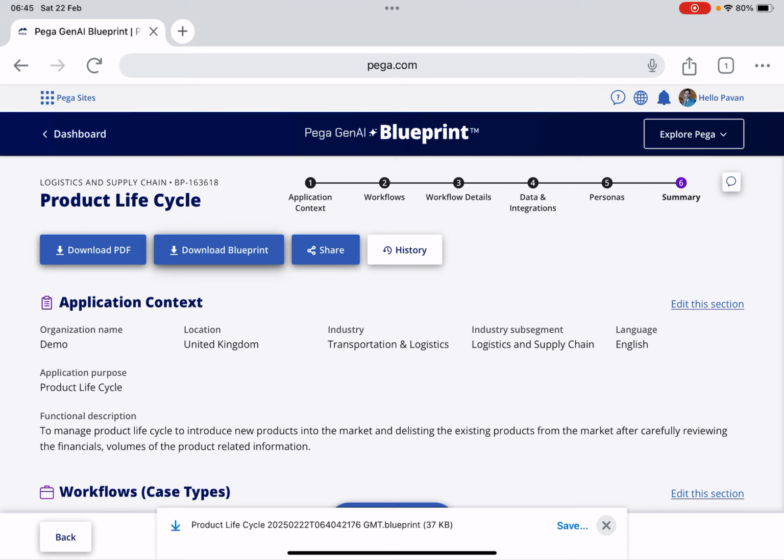Okay, that's all I wanted to convey in this session. I hope it makes some sense, and it would have given you some insights on how a person at my level, with my experience, would perceive the evolving things with Pega GenAI Blueprint.